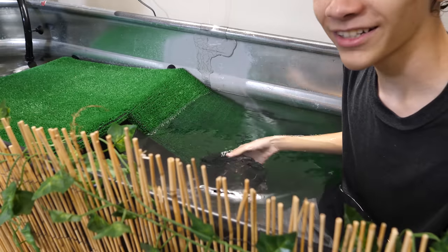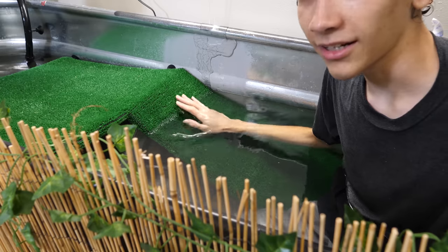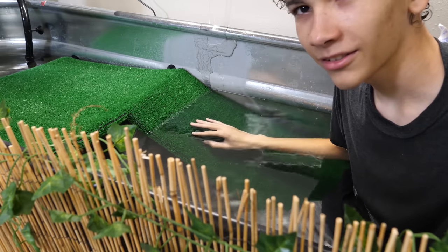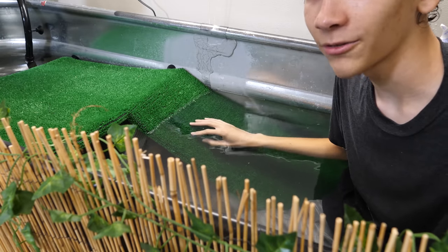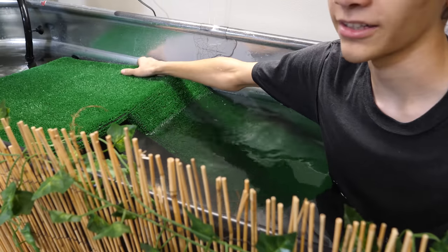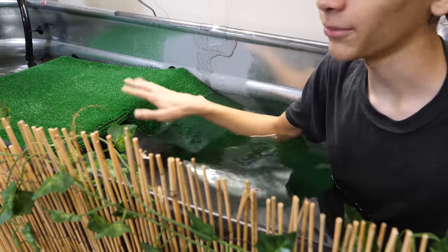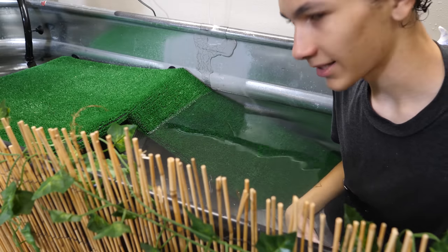Is this awkward bonding time or what? Okay. I am impressed by this dock. If I sat on it, I don't think it would hold, but it can definitely hold Franklin's weight. I was scared it would collapse. You can see it sunk down here because it sunk while I was cleaning it. I just need to pull that suction cup back up and it'll be flat again. Franklin is caressing my leg.